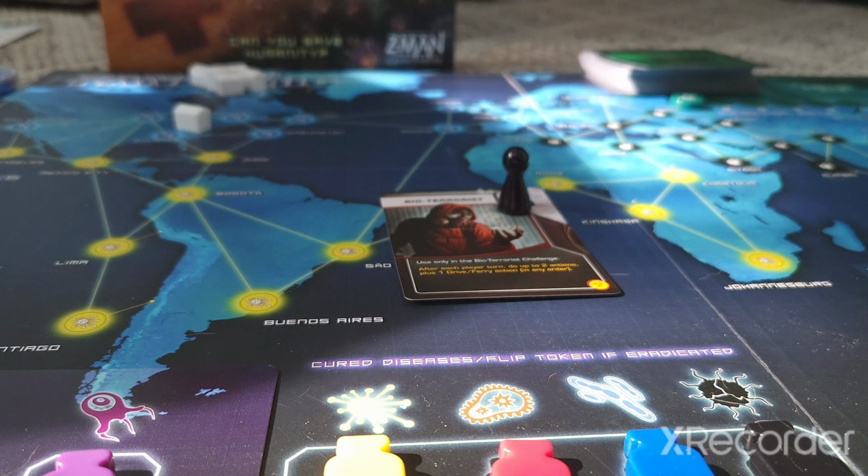Just as a heads up, the Bioterrorist Challenge may be combined with the Virulent Strain Challenge, but it cannot be combined with the Mutation Challenge, because the Mutation Challenge uses the purple cubes, and the Bioterrorist will also use purple cubes. So those two are not compatible with each other. You have to choose either one or the other.